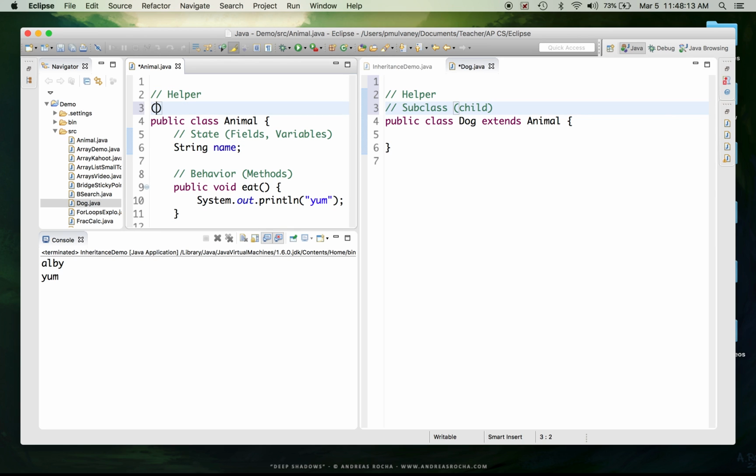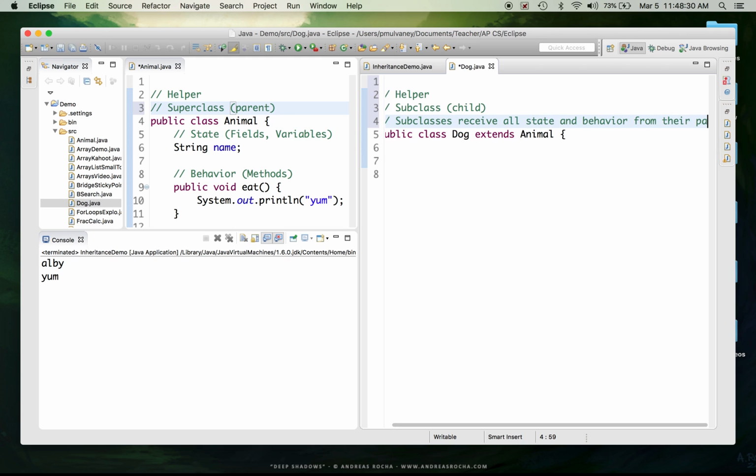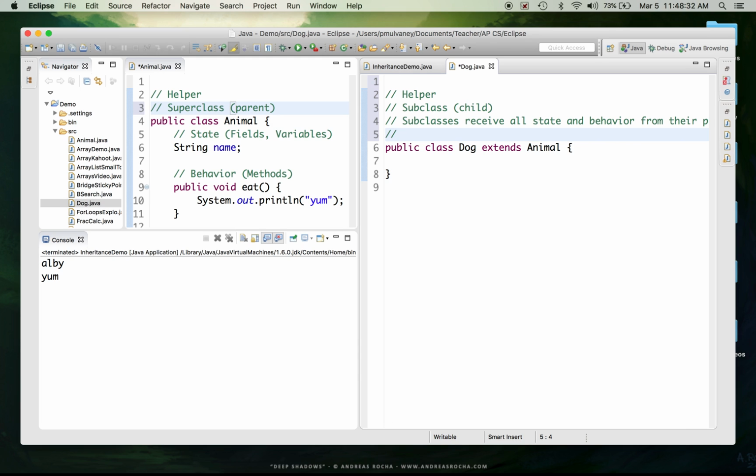And animal, we would say, is the superclass, and it is the parent. And in inheritance, we say that subclasses receive all state and behavior from their parent. There is one exception, excluding constructors. And we're going to talk about inheritance and constructors in a different video, not this one.